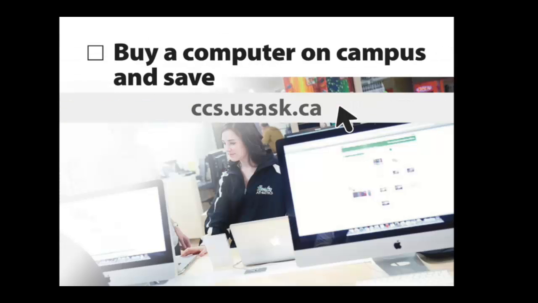The Campus Computer Store offers educational discounts on hardware and software from all major manufacturers, as well as back-to-school bundles to get you outfitted for class. Purchase your new computer ahead of time and the Campus Computer Store will have everything you need installed and ready to go, including Microsoft Office and antivirus software. There is also an option to purchase Apple products and receive an educational discount if you buy online through the University of Saskatchewan Apple Store.